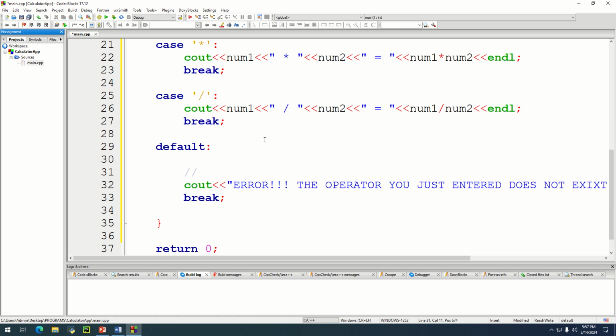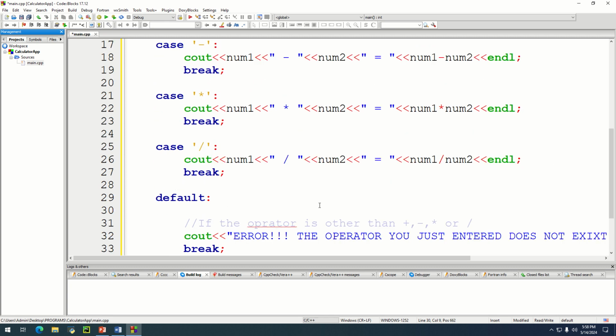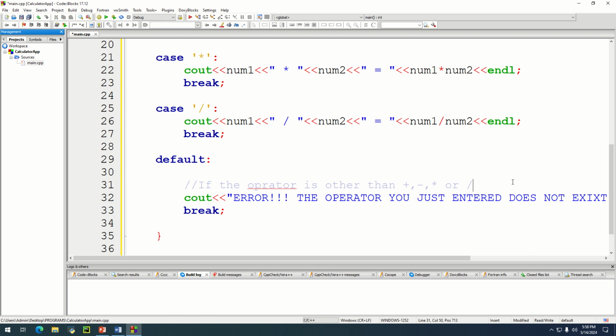So let's see, if the operator is other than plus, minus, multiplication, or division, this will be printed out if the operator that the user enters is not among any of these.